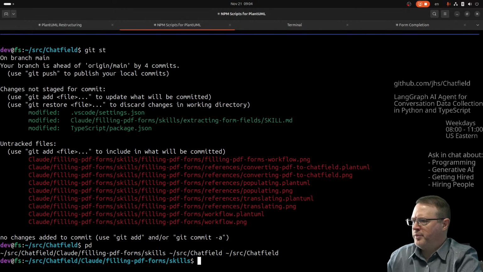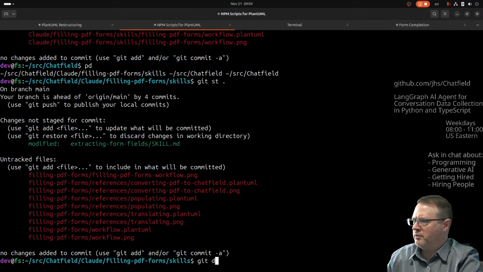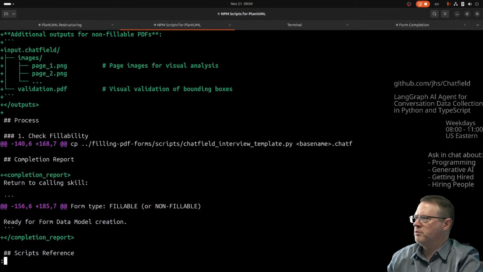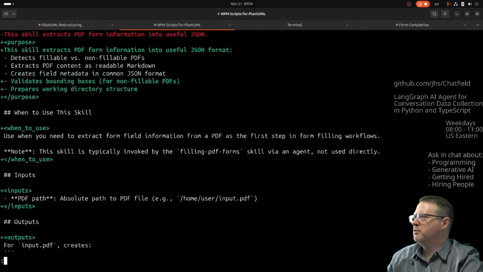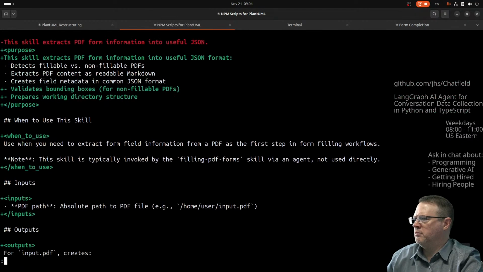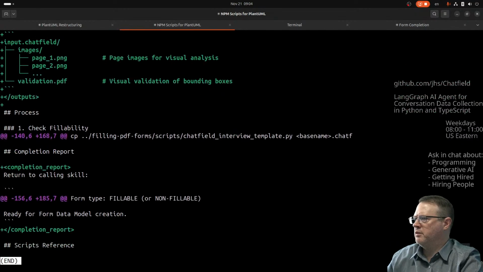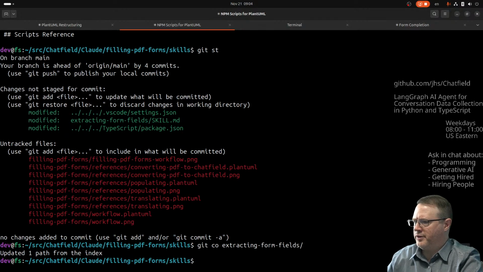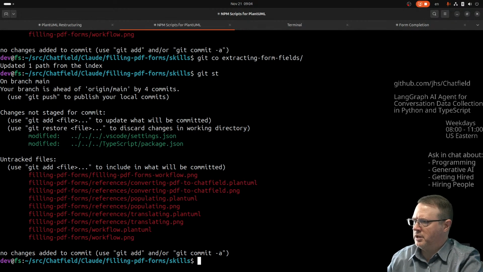Okay. Here we are in the skills. So here's some. Okay, these are good. Oh wait, the extracting. This is the extracting skill. So I think, no, I don't like it. I think I don't like any of this. We're not going to take that. Okay, so cleaning up slightly, then what?